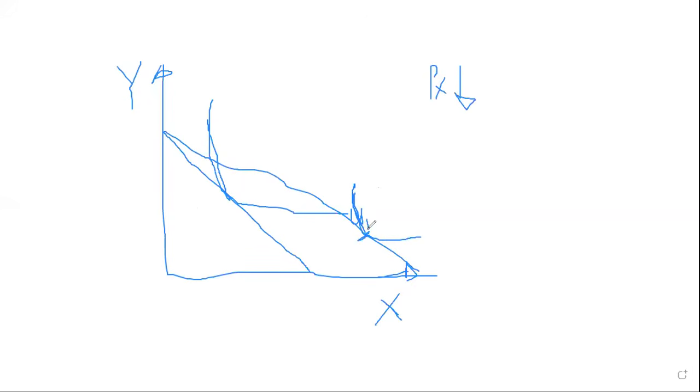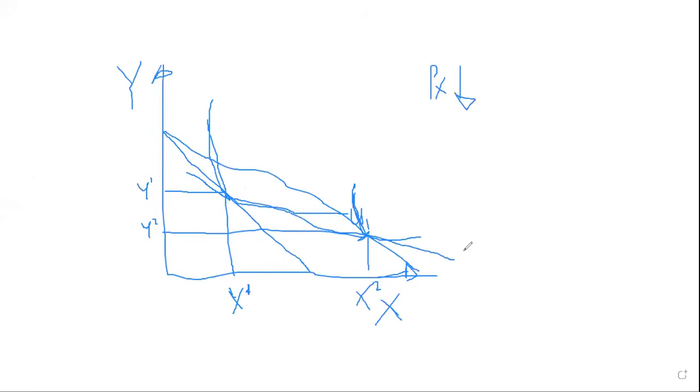So I have another point here. This point is showing that the consumption of X has increased, but the consumption of Y has come down. Initially, we were consuming this quantity of Y. Now we are consuming this quantity of Y. And initially we were consuming this quantity of X, and now we are consuming this quantity of X. So you see that X has gone up, but the quantity of Y has come down. Assuming these are the only 2 points, I can draw a straight line to pass through the 2 equilibrium points.